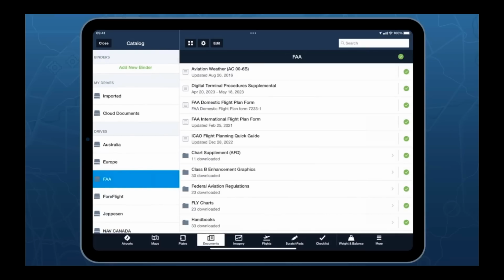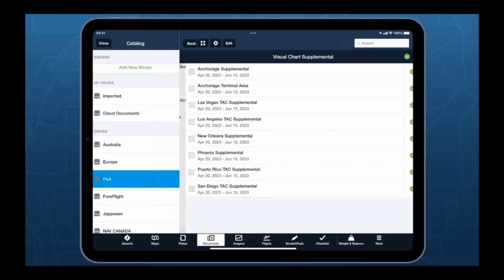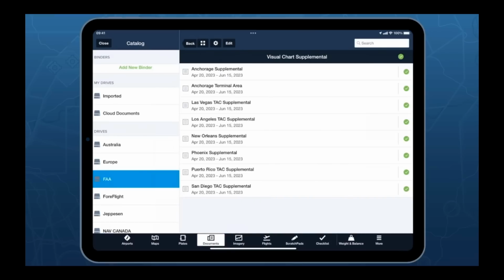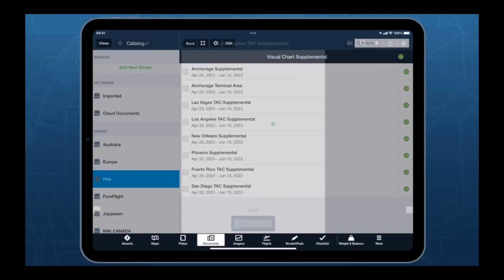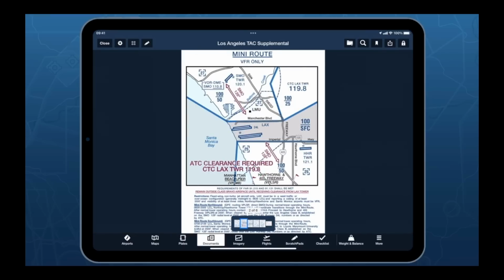And we've got a folder category there called Visual Chart Supplemental. And if you go in there, we've got basically the information from the back of each terminal area chart. Not every TAC has information on the back, but for those that do, we have extracted that into these different documents.